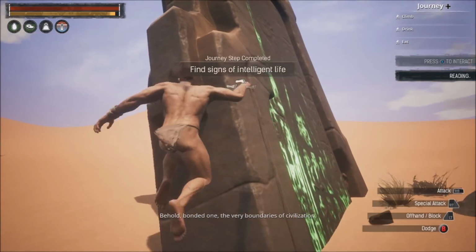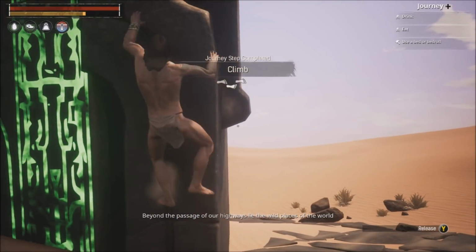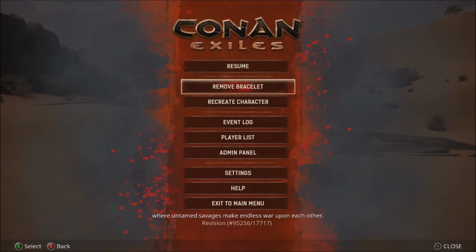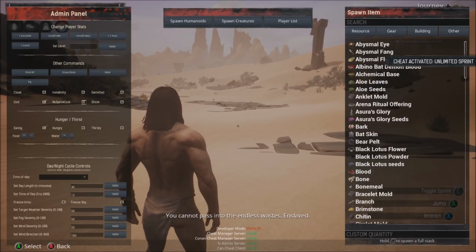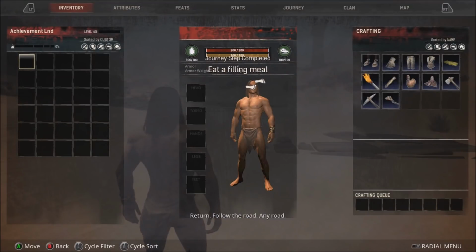Find signs of intelligence. You can actually climb this thing as well. You can climb all different things. Just go up to it and jump at it, and then it should grab on. Press Y to release. And that's a bunch of the missions we have done already now. Now we can actually eat and drink from this God menu, from the admin menu. Just press the plus sign on the food and press the plus sign on the water, and that's 2 more done. Follow the road, any road.